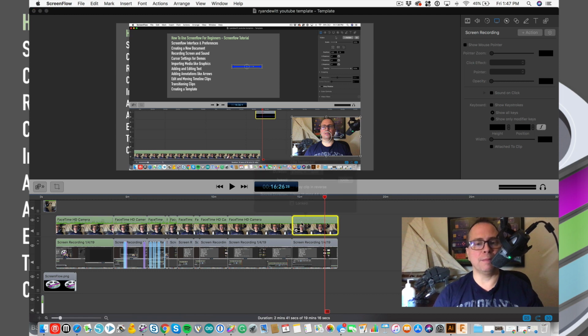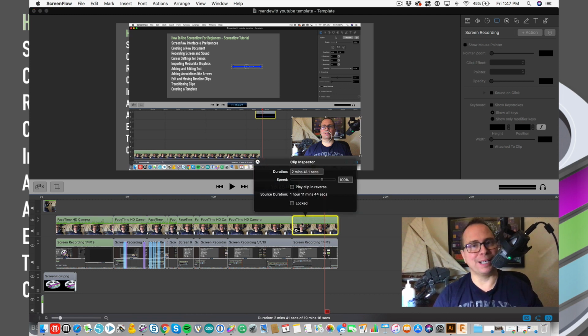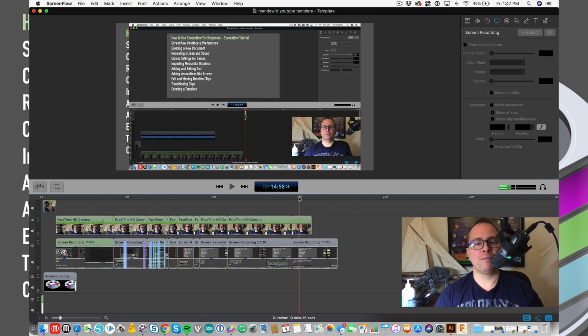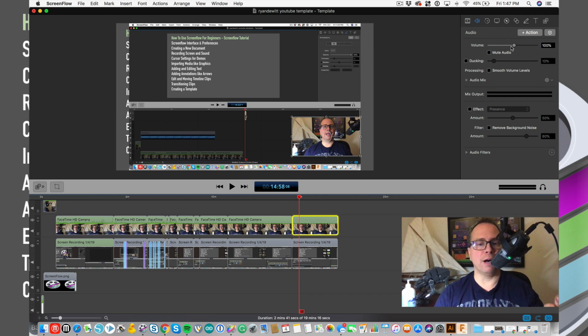I can double click my clips, and I can change the speed. I can speed the clip up. So I'm hitting undo. I can select my clip and go under the audio section here and turn the volume down. I can mix the audio, so if you only have one channel coming in, you can change the channel to configure it based on your sound preferences. Anything that you need to do with the clip, if it has sound in it, can be inspected up in the inspector editor on the top right of your panel.